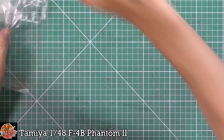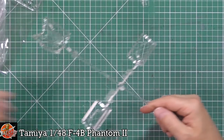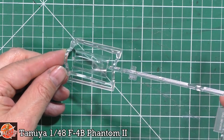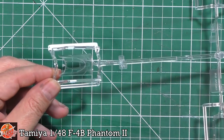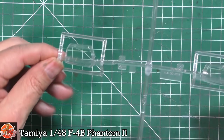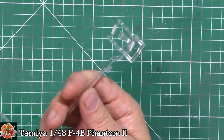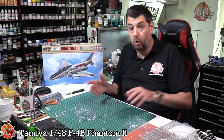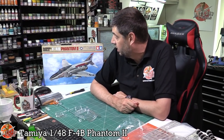Last up are the clear parts, which are beautifully clear with no distortion whatsoever. The nose piece is crisp and clear. There's no seam underneath the cockpit because it's all one piece, panel-lined throughout. We've got the front canopy, rear canopy, the bow between the two, and then the one-piece closed version. Quick tip: if you want to mask it up, use one as the mask and keep the best one for the model.